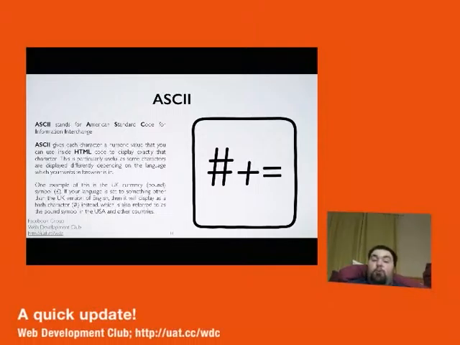Some require more, depending on which keyboard they come from and which language the character is in. That's what ASCII is. It allows you to represent a character with a number, and you can use those numbers on a website to make sure you get the right character.